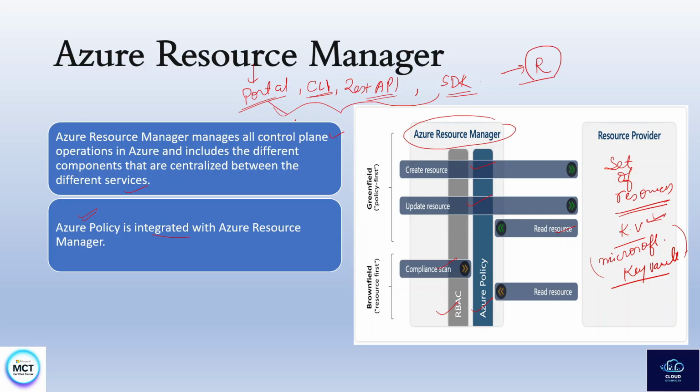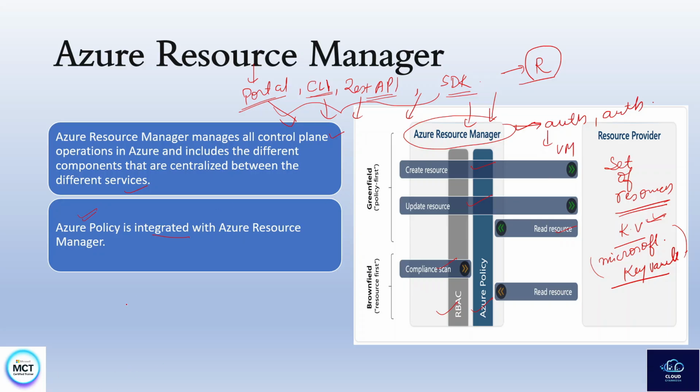So this request which is coming from any of these particular platforms is handled by the resource manager, Azure Resource Manager in the backend, right? So whatever API request is there, it passes to the Azure Resource Manager service. The Azure Resource Manager service authenticates and authorizes each of those requests and then routes it to the appropriate service.